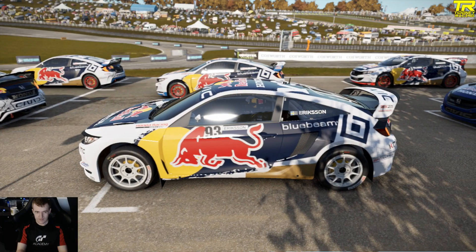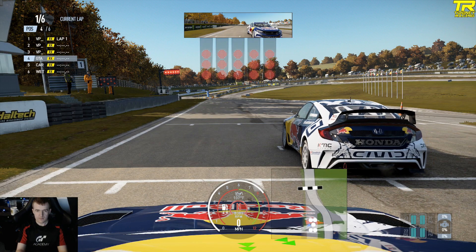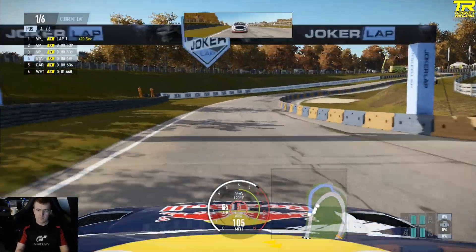Starting on the left again, so I am going to go do the Joker lap. I'm worried that Darwin in front is going to do the same. But I just see Darwin creep there — it's a 20-second penalty. So I know Darwin's out of it straight away. Coming to the Joker lap again, I'm going to take it steady initially.